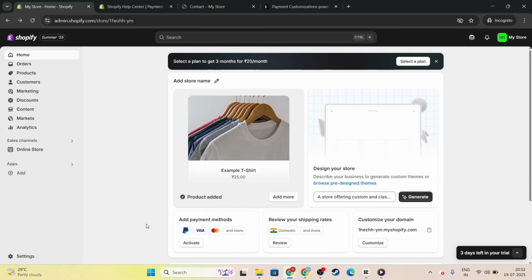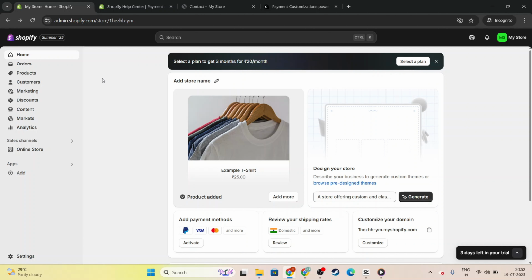In today's video, I'm going to teach you how to change the Buy It Now button color on your Shopify store. Making your Buy It Now button stand out with a refreshing new color can significantly impact the visual appeal of your store and possibly even your sales. It offers a visual cue that can attract the attention of your customers, encouraging them to click on it and proceed with their purchase. So, let's get started on customizing this crucial element.